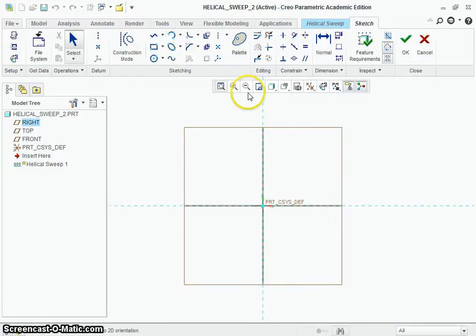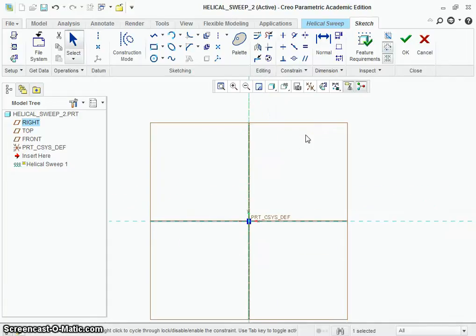Next thing we need to do is set up a center line because it will be revolving around something. So that's going to work the same way as we did the revolve, or if you're doing a mirror or an array or anything like that. So we're just going to click on the center line command up here, and we're going to put that on that vertical reference, and that's what's going to actually revolve our cross section around. So the next thing we need to do is set up a path for it to follow. We're just going to do a vertical line for that.